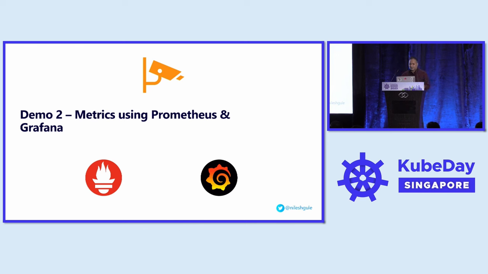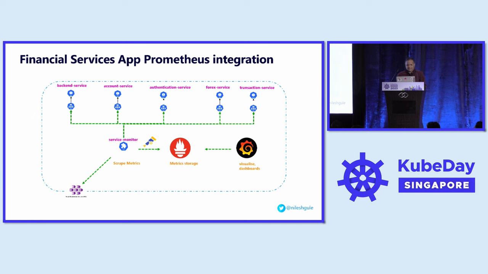For the metrics demo, I'm using Prometheus and Grafana with the same application. I use what's called the kube-prometheus-stack. If you've used Helm charts to deploy third-party applications, I find this very handy — kube-prometheus-stack comes with Prometheus, Grafana, and Alert Manager all combined in one Helm chart, and it sets up everything including some default dashboards. For the five application microservices, I use a custom resource definition (CRD) to collect metrics using a ServiceMonitor, which collects metrics in Prometheus format. Then using the OpenTelemetry Collector, it pushes them into Prometheus, and Grafana is used to visualize.